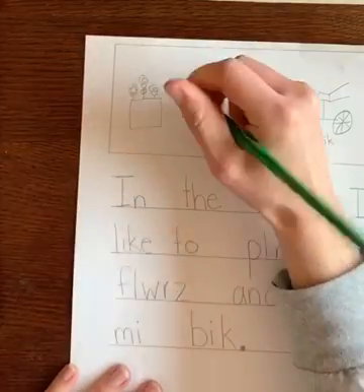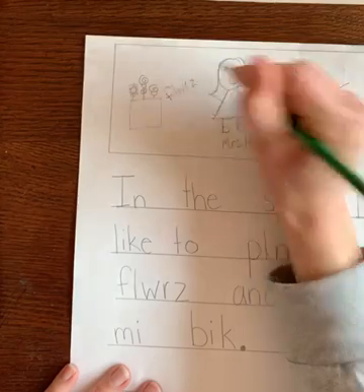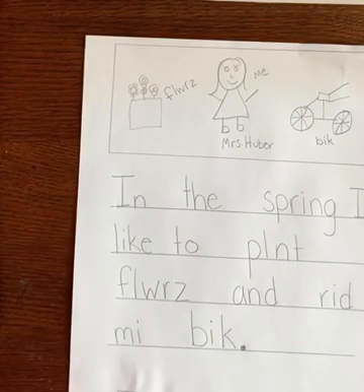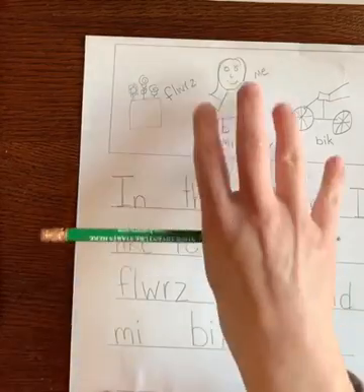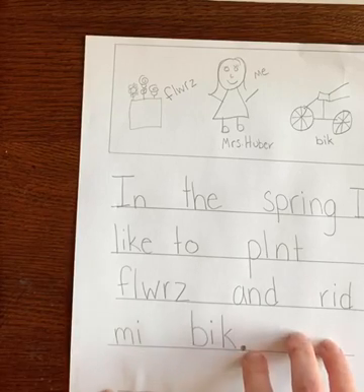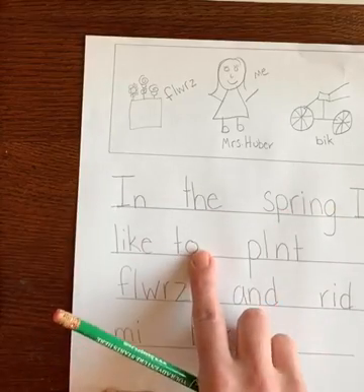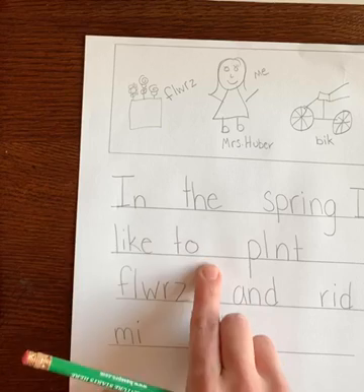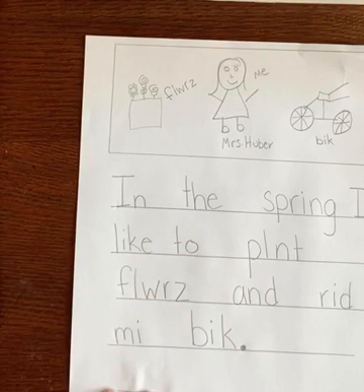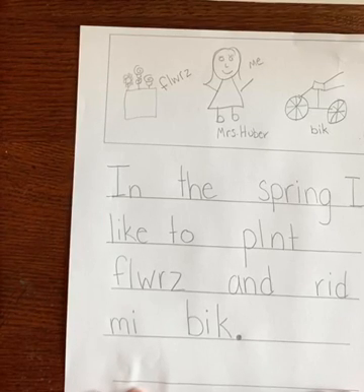And over here, I like to plant flowers. I'm going to say flowers. Okay. And then when I'm finished, I'm going to color in my picture. So my picture matches what I just wrote all about. Okay, so I'm going to have you try this on your own. Remember, your parents, you can give them the sentence starter. In the spring, I like to, because most of those are high frequency words. But I want them to try to tell me what they like to do in the springtime all on their own. Okay, and I'd like you to take a picture of it, and I'd like you to send it to me when you are finished.